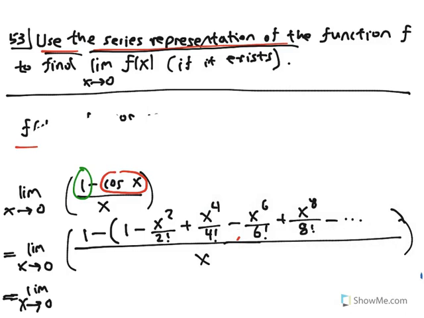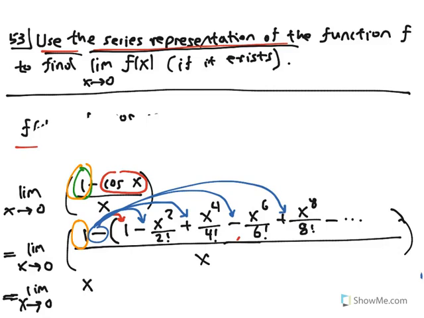So in the numerator, when you distribute the minus sign, you get the 1 that you had out front minus 1. 1 minus 1 is 0. So the numerator simplifies, and of course you still have to distribute the minus sign to the remaining terms of the power series for cosine x. So that will just change the sign of each term. So when you do that, you get x squared over 2 factorial.